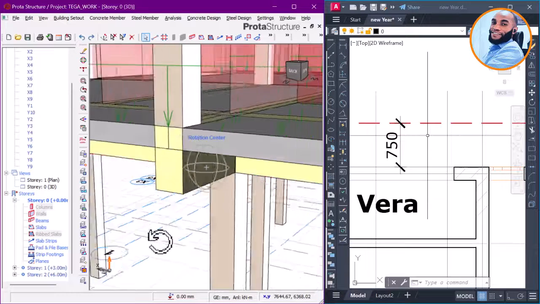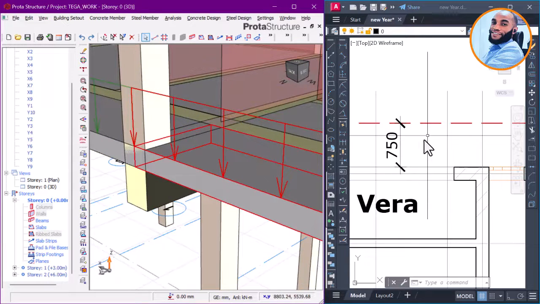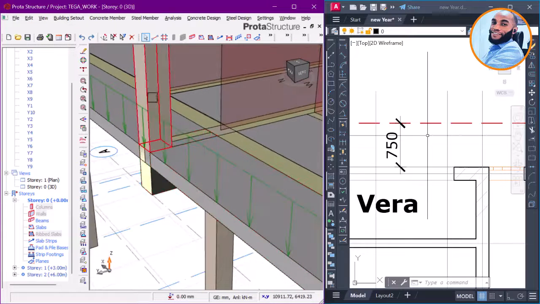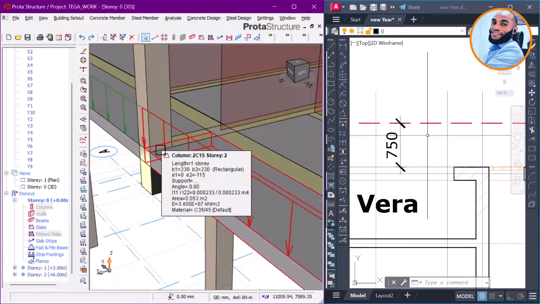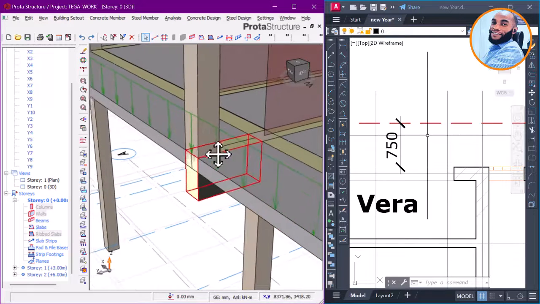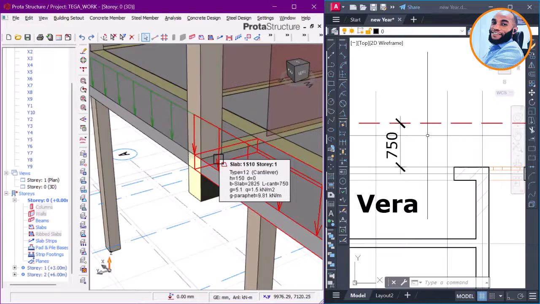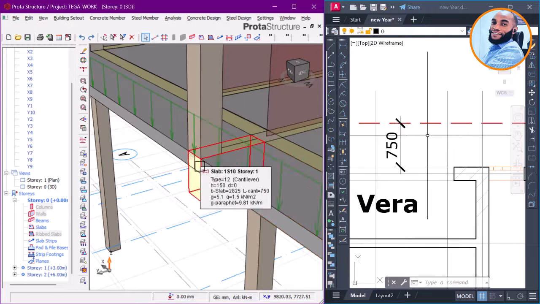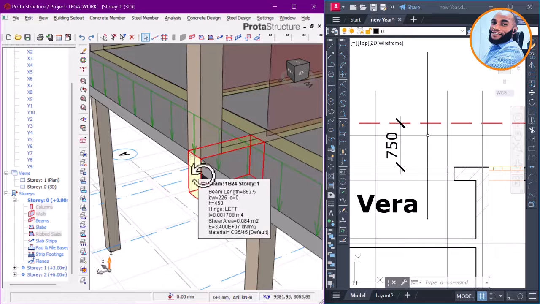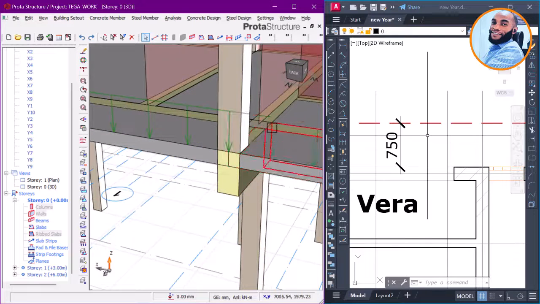But right now this cantilever length is 750, which is less than 1 meter or 1.2 meters. So basically, in practice, it can sit on the slab without any failure. But in theory, or in design using this software, this software will not allow you to do that. To treat the software, you have to put a beam first.